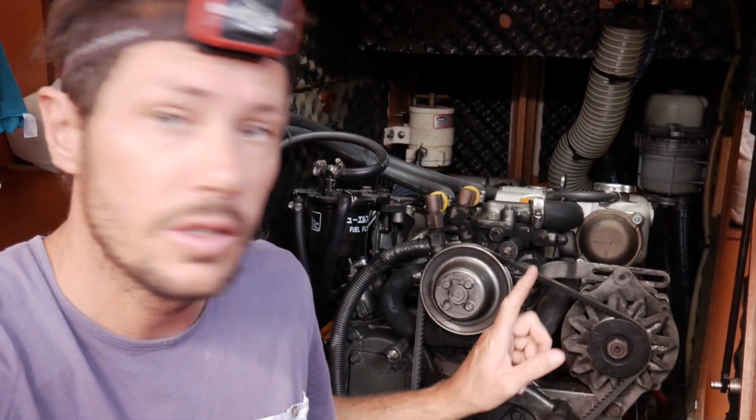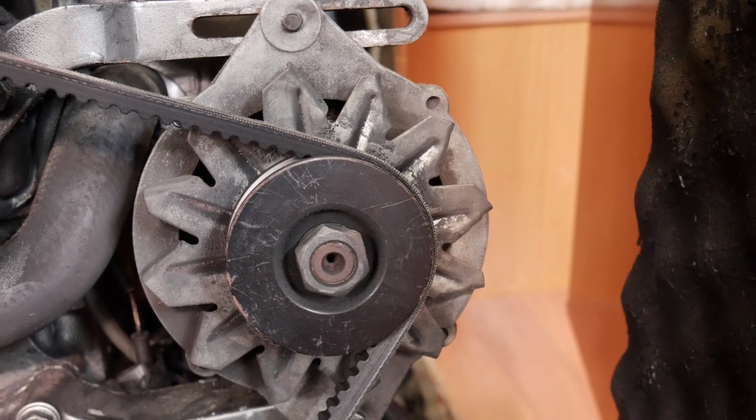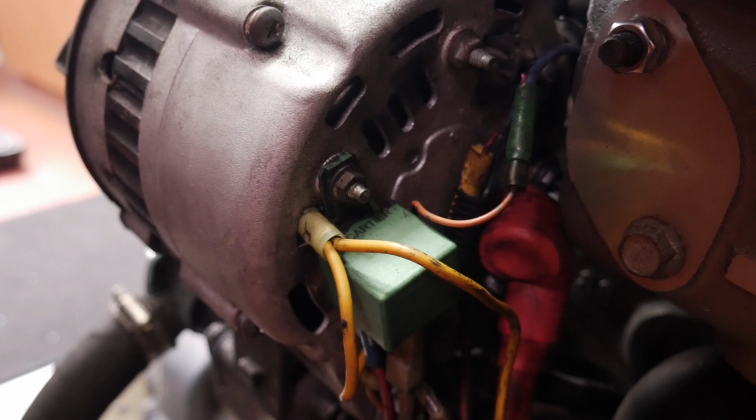So I'm going to take it off here in Polenza. There is actually a Yanmar service guy, so I'm going to take it in and see what he has to say. First thing I'm going to do is take the belt off. Then I'm going to make sure I take some photos of the wiring harness at the back so that I put it back correctly. And then I'll disconnect all the wiring. And then it's just two bolts to take the alternator off.